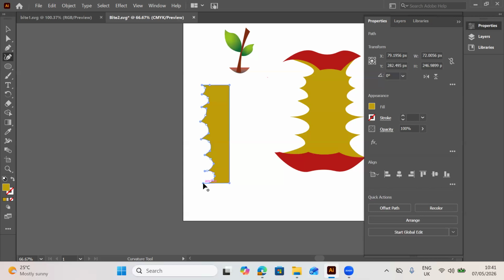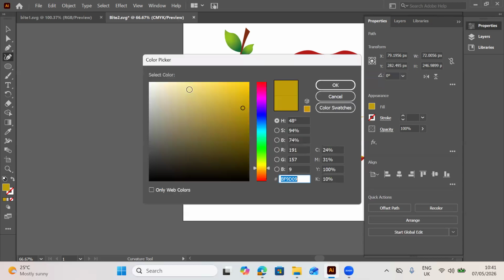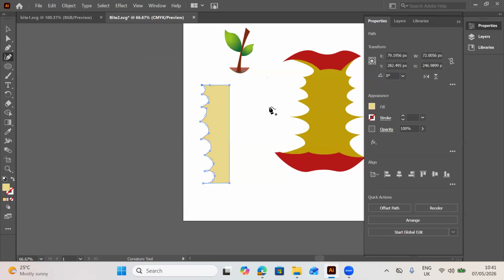Okay. So this can be another way of creating the curves. Okay, and then on this one, the shape has to be much lighter now. The shading of the shape is much lighter.